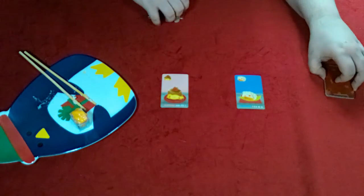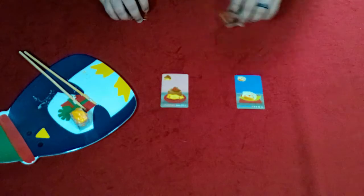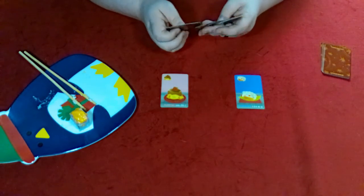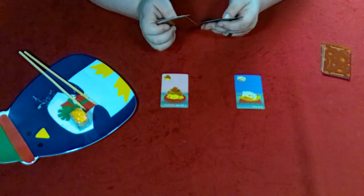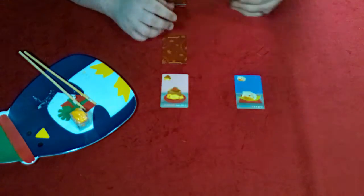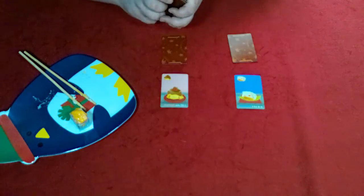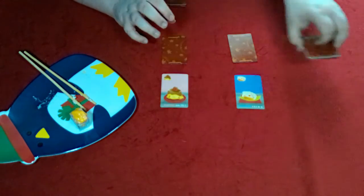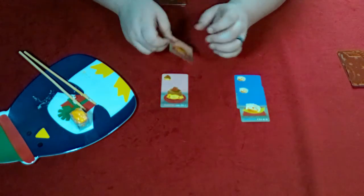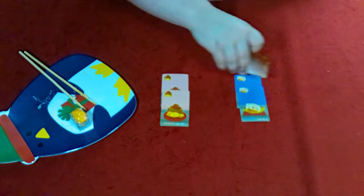And then you pass your hand to the player to the left. Since there's only 2 players, we're just going to swap hands. We're going to go ahead and then do that again. So he's going to look at what I got, and he's going to be like, oh, I want to take the pudding again. And then I'm going to look at what he has. Me being a dumpling man, I'm going to take his dumpling. We reveal what we have, and we add it to our board. So I get another dumpling. He gets another pudding. Then, again, the play passes.